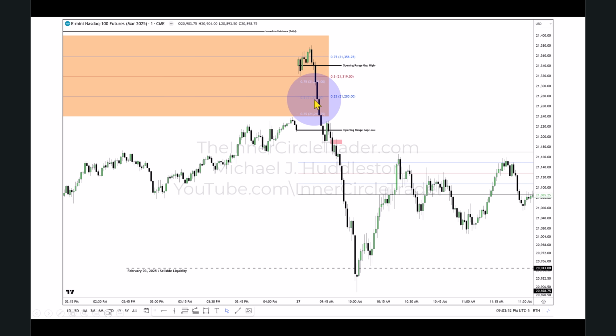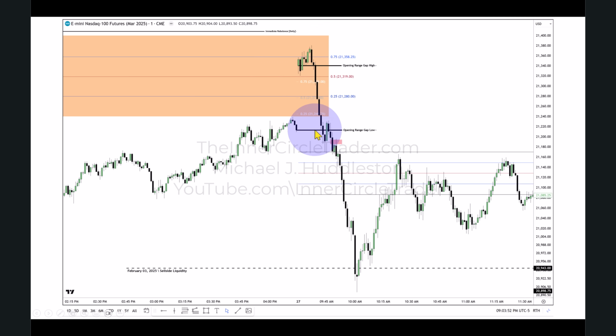This level here is mid gap, or consequent encroachment, from this candlestick's opening price to this candlestick's closing price. I'm not sure if I said that right. It's the upper quadrant, consequent encroachment of the opening range gap. The opening range gap is between these two darker lines here. 70% of the time, the market will retrace back to half that gap. Well, it does that and then just keeps on falling outside of the daily inversion fair value gap.